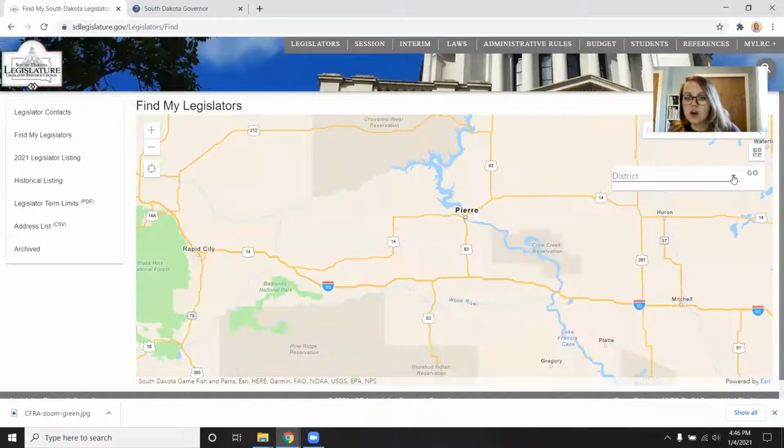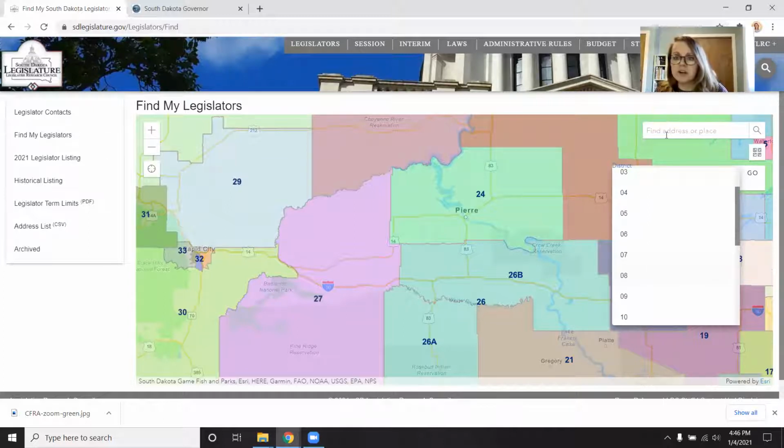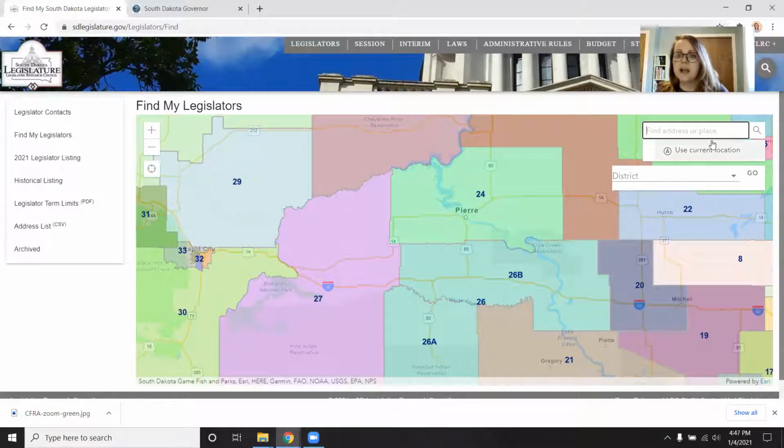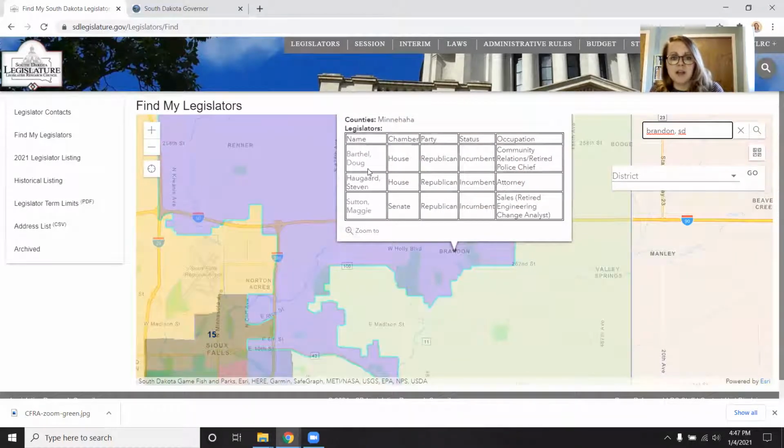And if you know your district, you can just search it by typing in the number. If you don't know your district, there is a tab here to find your representatives by address. So I live in Brandon, and you can see that these are my representatives.